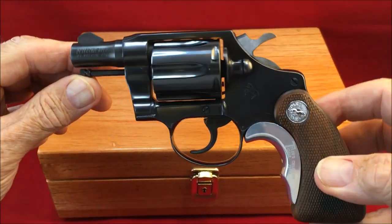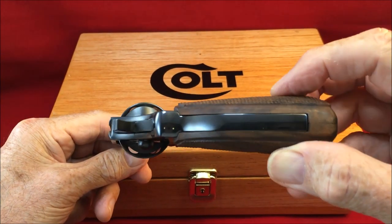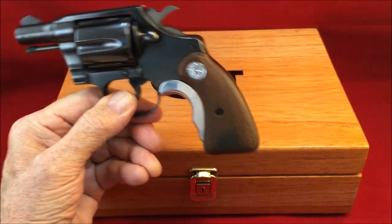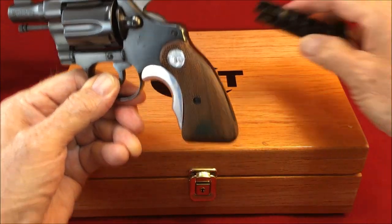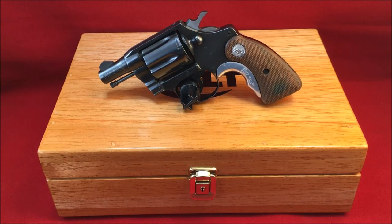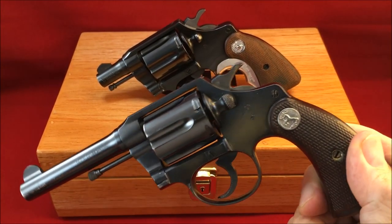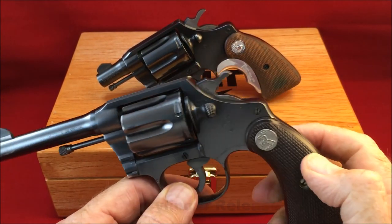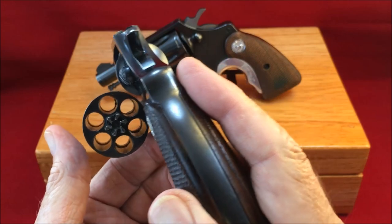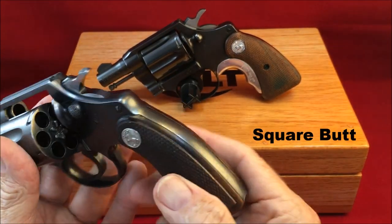Okay, so this is the Colt Detective Special, manufactured in 1970. Considered the third edition. First edition had the long butt. And the first edition was nothing more than a Police Positive, which I happen to have right here in my collection. Let me get that out here real quick. This is a Colt Police Positive, pre-war. And you can tell by the knurling on the unloaded, of course. Six shots, D frame. This has the long butt, because this is the pre-war model.